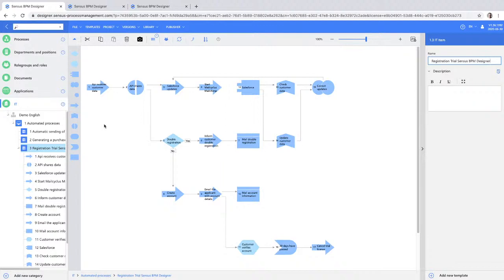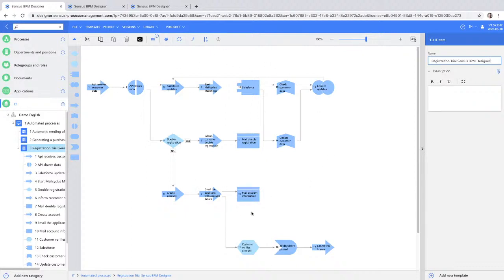Now, when you register yourself on our website, then there are some things automatically done. So we have to put your details in Salesforce, our CRM system, but we also have to create an account for you, and that has a duration of 30 days, and afterwards it has to be stopped as well.